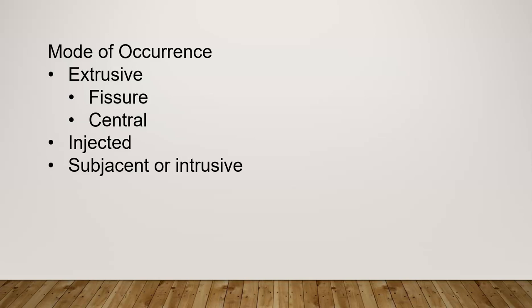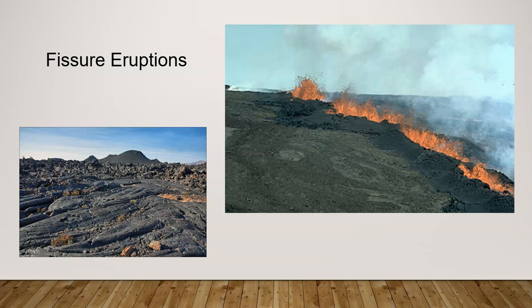Based on the texture and structure of an igneous rock, we can determine the mode of occurrence, or the environment in which the rock was formed. Igneous rock masses may be divided into three large groups: extrusive, injected, and subjacent or intrusive. Extrusive rocks are formed by cooling of the magmas on or very near the Earth's surface. They are well-known lavas found around volcanoes. The term lava and volcanic rock should be restricted to extrusive rocks and should not be used as a synonym for igneous rocks.